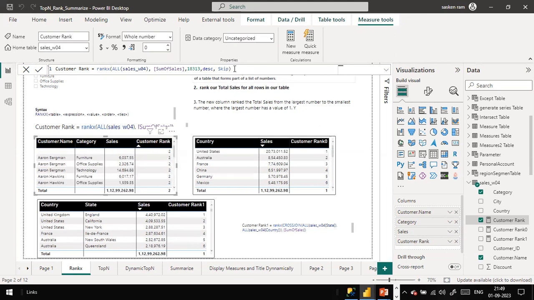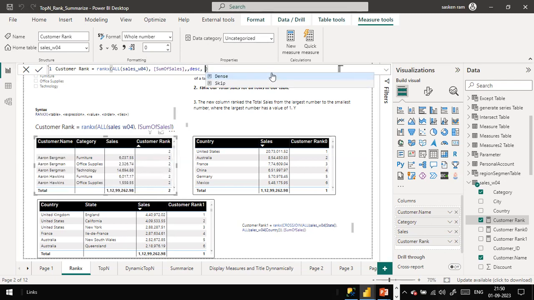18,313. And if you see rank 2, 18,313 falls in rank 2. But we don't see the rest of the values. If you wanted to see the ranking for a specific value, you can specify that value here. That is the reason why we did not specify anything here, because we don't want to see a specific value's rank. We want to see the rank for all the records in my data set. Hence I am using this one.